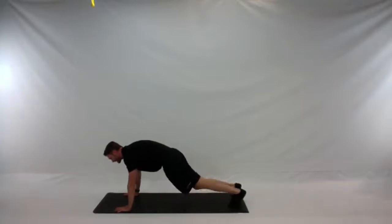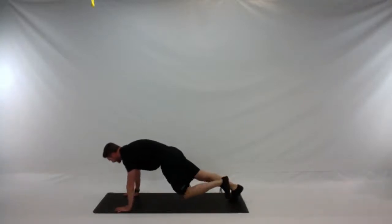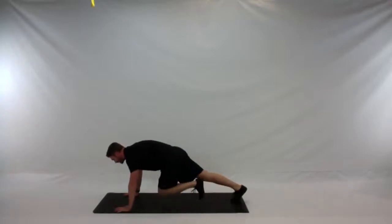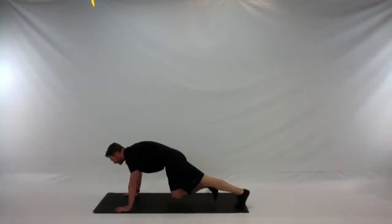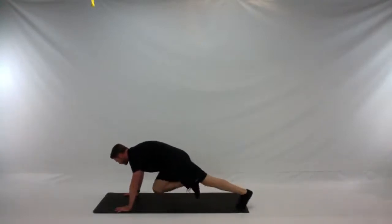It can be an easy exercise if you're already used to these ones, but if you're not used to it, this can be a challenging exercise. It depends on what your body's conditioned to doing, but I want a strong core, and I want your arms to really get a lot of blood working through them, where they start to get a little bit of fatigue coming in them. Because in a bit, we've got some more arm exercises coming up. I want you to feel like you've been conditioned towards them.